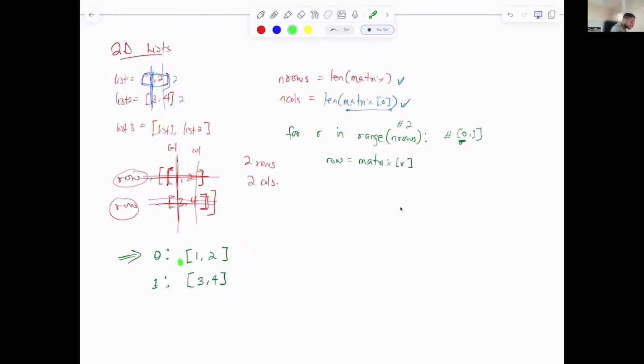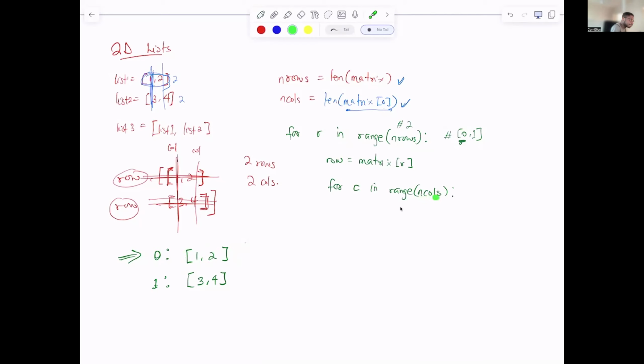So what the iteration does is this. It takes a row. This is the intuition you should keep in your mind. This iteration will take a list, a row like this. Then it will explore the various elements inside. You know that the various elements inside are actually the columns, right? So this row is actually this whole thing. Now I'm going to enter this whole thing and access the elements one after the other. So to do that, I just say for C in range, the number of columns. Here, we're assuming that they all have the same number of columns. So I take this as the row, for seeing the number of columns.